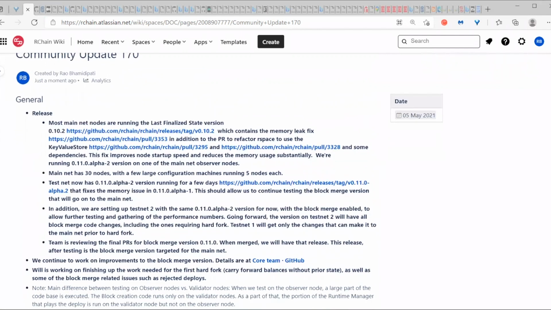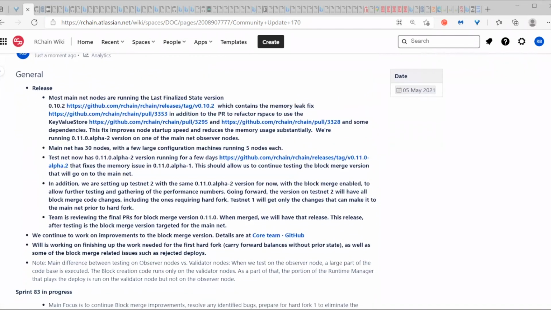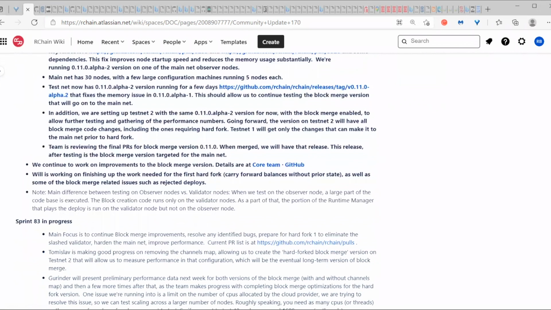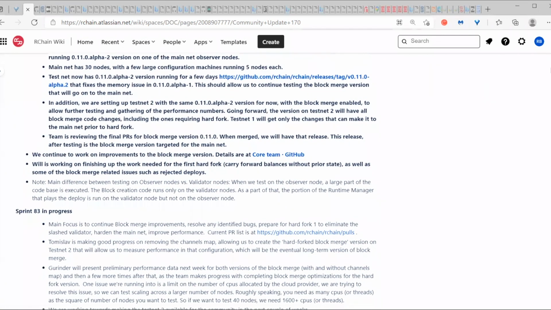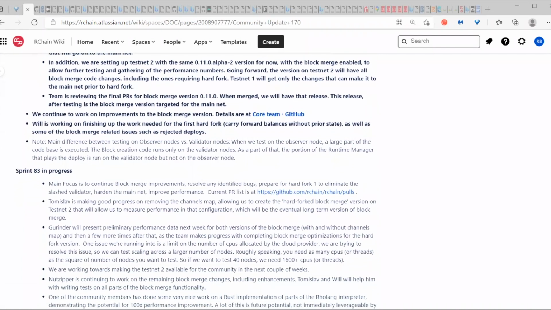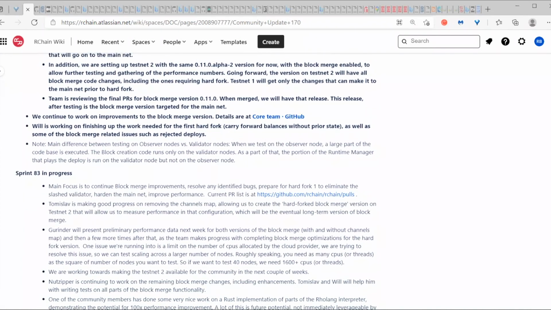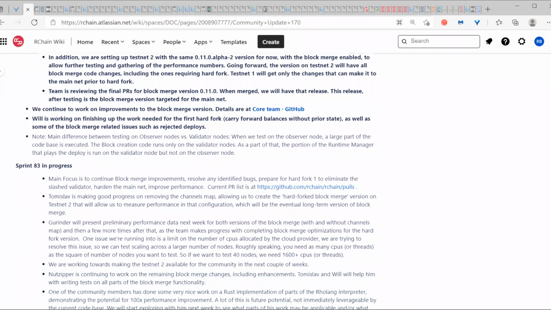The state of the networks by and large remains the same, except that on testnet 2, which is not yet available to the community, we have been making some progress and changes to get the performance numbers. But hopefully in a couple of weeks, we will be able to make testnet 2 available to the community so they can work with and run their programs on there. And I'll speak to what is the difference in here with testnet 2.